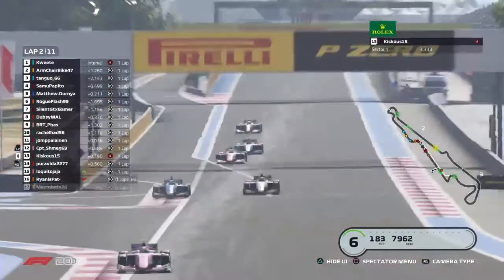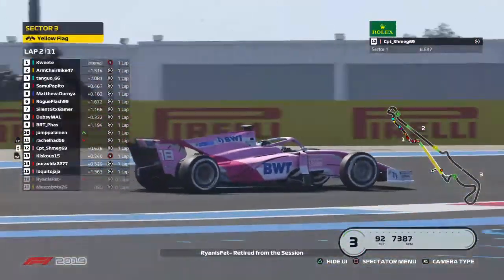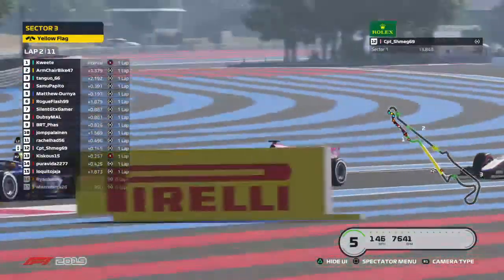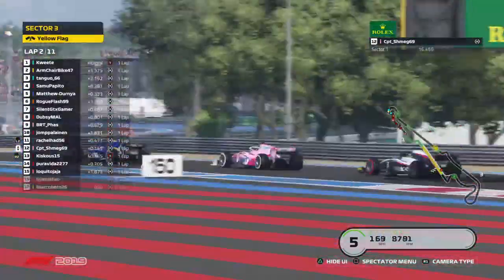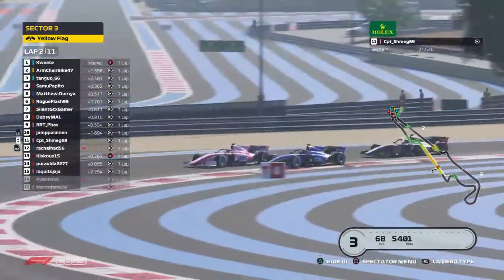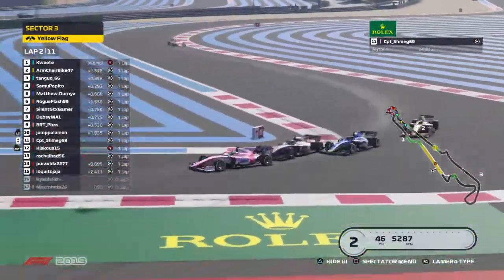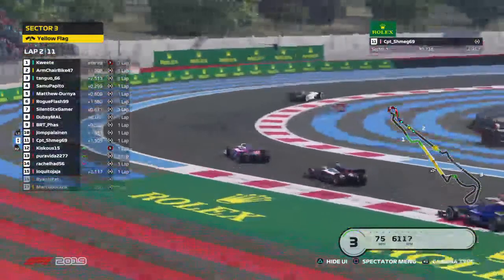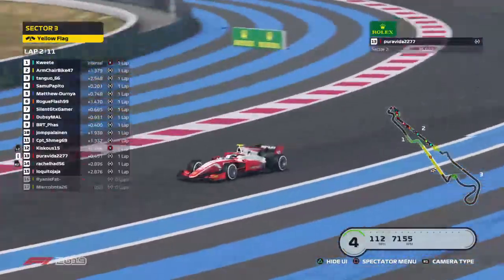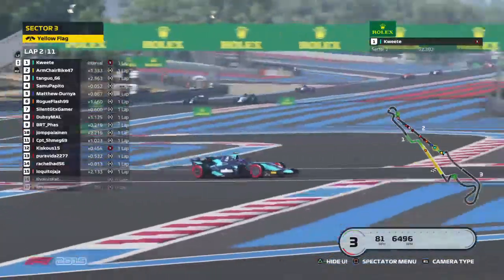And into the pits already is Ryan. Captain Schmeg, though, has lost a lot of ground. Ryan is retired from the session. But Captain Schmeg, who was in 2nd at one point, has now dropped down 10 places after the first lap. He's still trying to tangle, though, with the Dams of Rachel ahead. He does, and Rachel does get by Kisku as well, the Prima. And Rachel has lost a lot of ground, now 14th place. Lost ground to 14th place, excuse me.